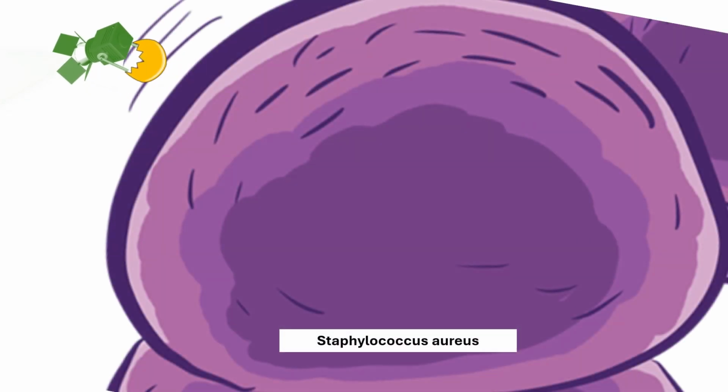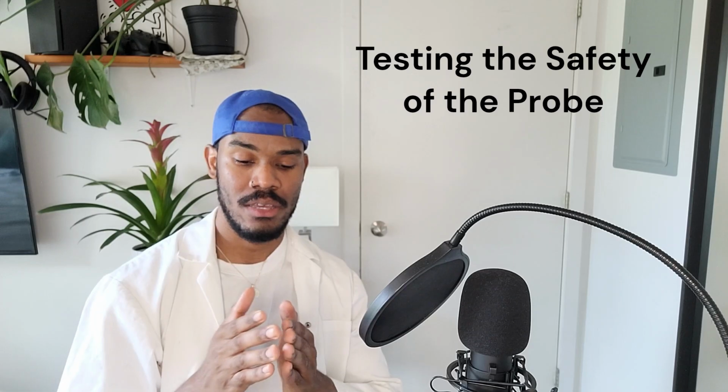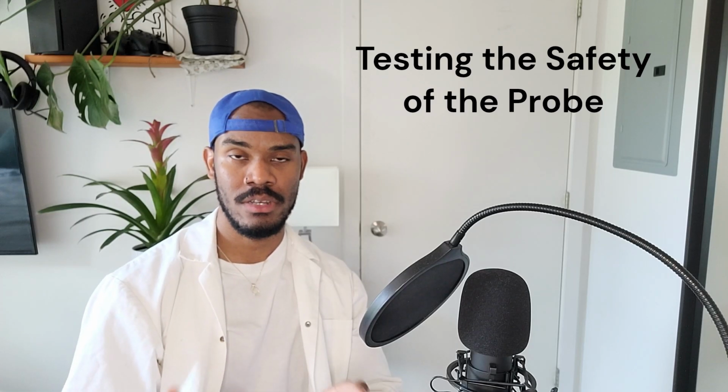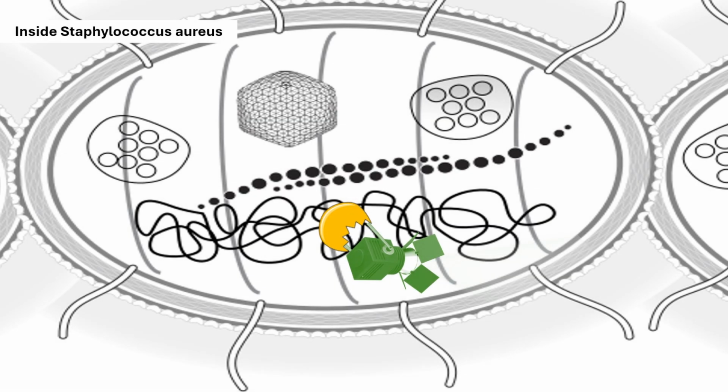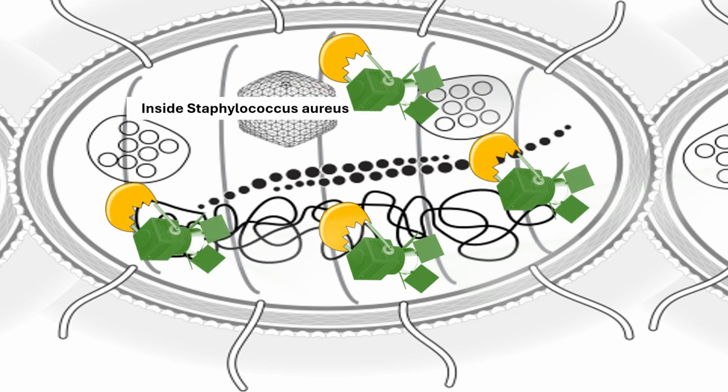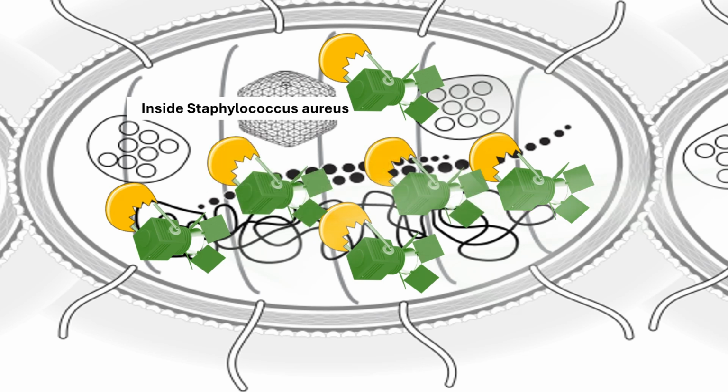The research team then wanted to ensure that the probe wouldn't harm the bacteria, because after all, the aim was just to visualize the bacteria and not necessarily kill it. Some experiments they did showed that in high amounts, the probe didn't hinder the bacterial growth. Therefore, this indicated that it binds specifically to the FPHE enzyme without disrupting any crucial bacterial functions.